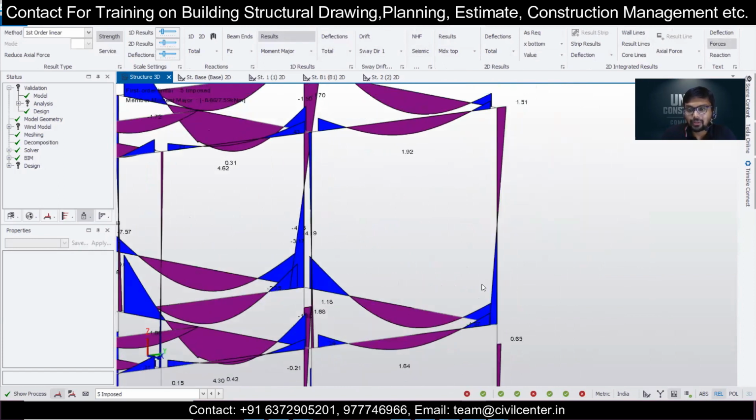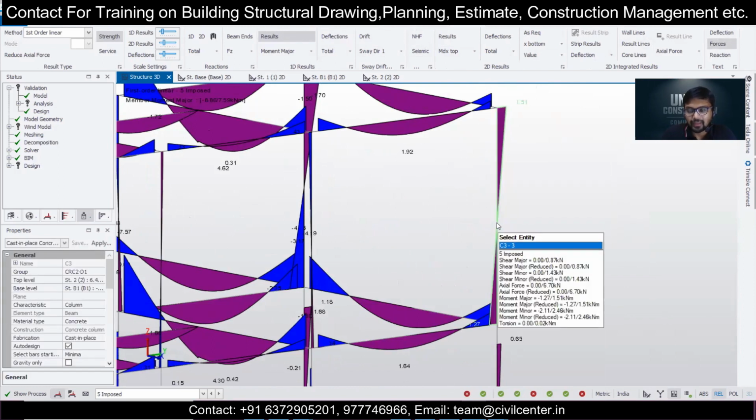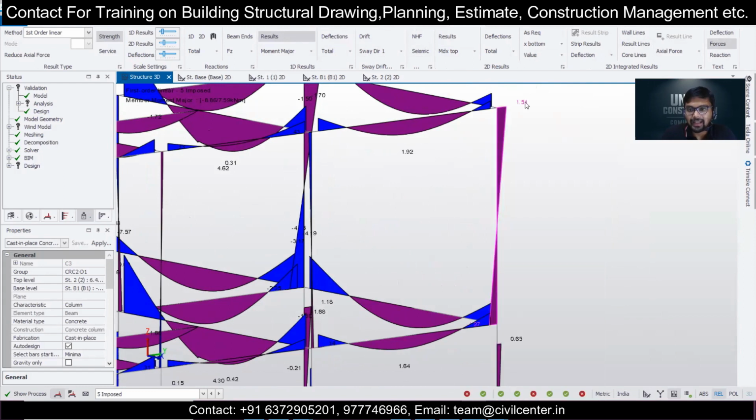The purpose of the longitudinal bars is to resist the moments also. Here, as you can see, the moment becomes minimum at the center and maximum at the support. So in this central region, the moment is the minimum. When you are providing lapping to any bar, if you provide it in this region, then it is the safest. That's why they tell us to provide the lapping of the columns at the center.